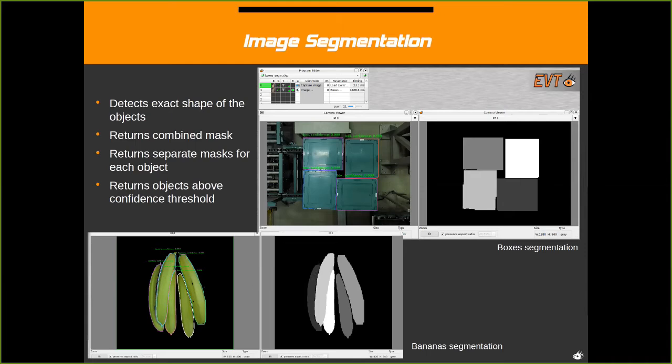So in order to separate each banana, we visualize it with different grayscale values. But it's also possible to see each object in a separate image memory. So you can extract each instance of the object. Yes, and also with the boxes.